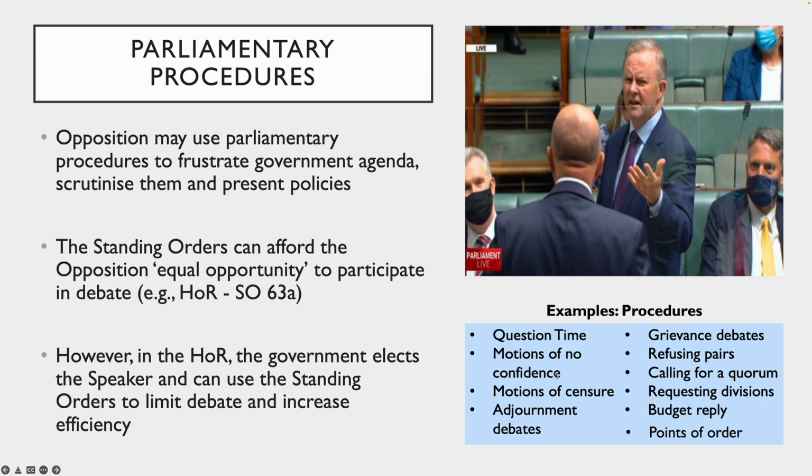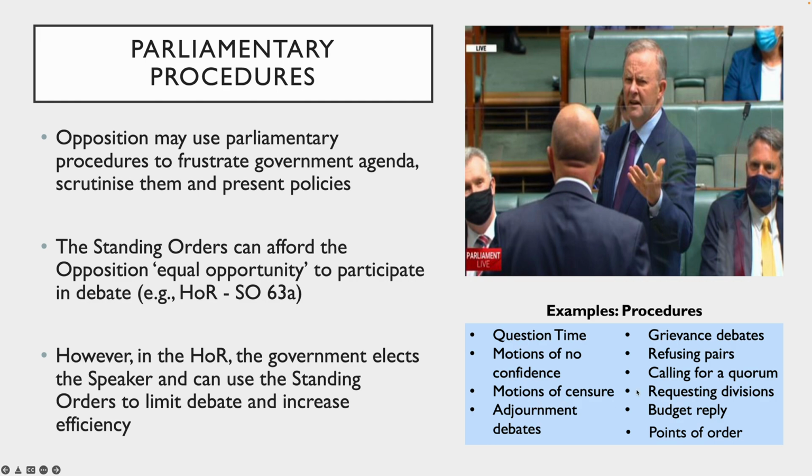However, motions of censure and motions of no confidence are extremely important in that they are, if used successfully, extremely effective. They result in the resignation of a minister in the case of motions of censure, or in the case of motions of no confidence, the government. However, they never work. They never pass. We haven't had a motion of no confidence in the lower house since 1940 under the Fadden government, when the Fadden government's budget was amended by £1. And motions of censure do not pass in the House of Representatives. They only pass in the Senate, where they don't result in resignation.